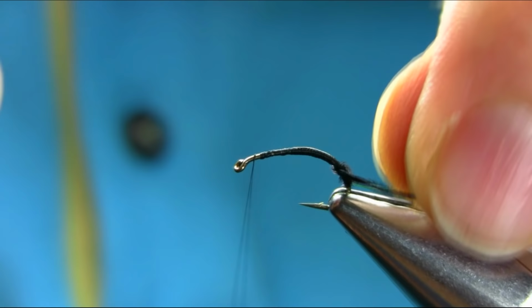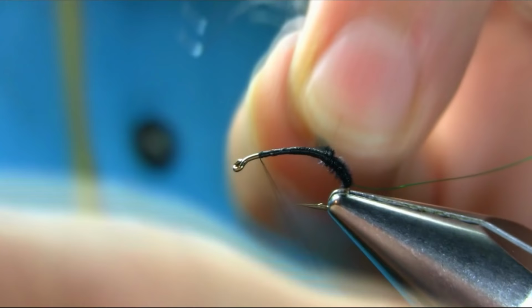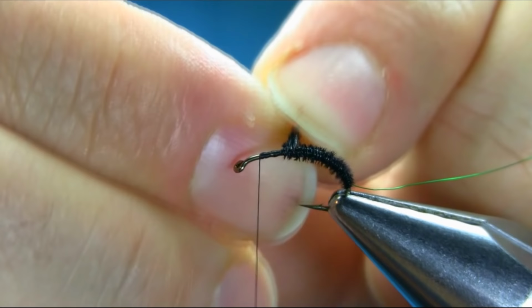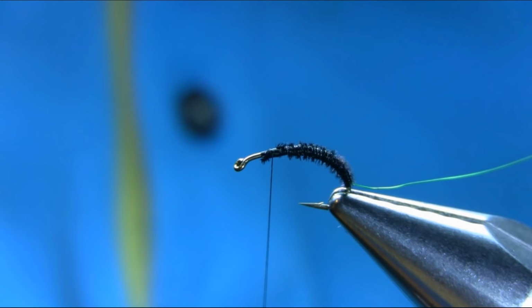Take your time. This all the way. One more, and then bring that towards this side. A few more turns and secure this. Then need a ribbing.